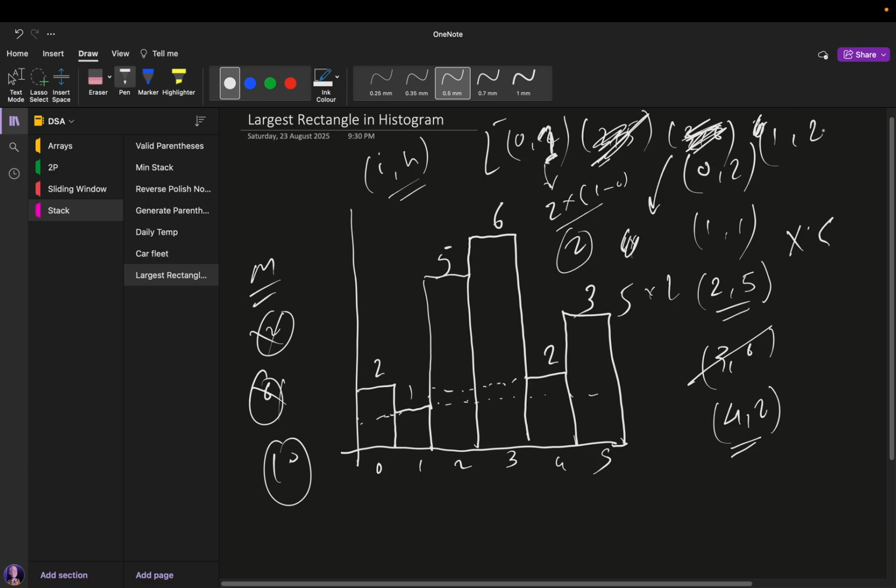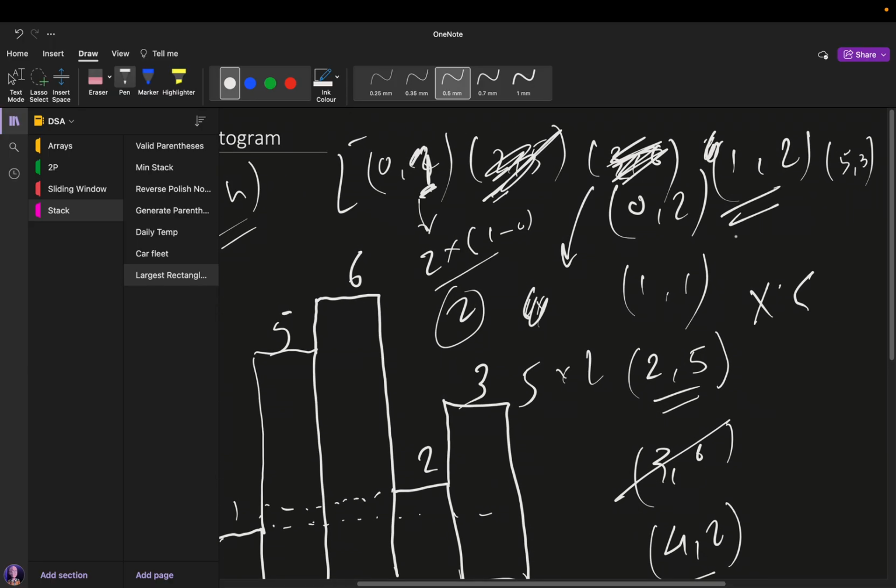So index will be 1. From here we can start. So we have extended it in the left direction. Next guy is 3, and 3 is greater than 2, so no need to stop this 2. So we can simply insert 3. So this will be again 5 comma 3, right? So we got this 5 comma 3 here.